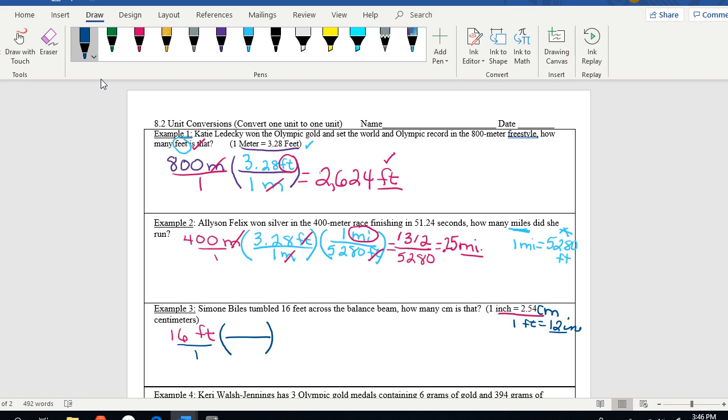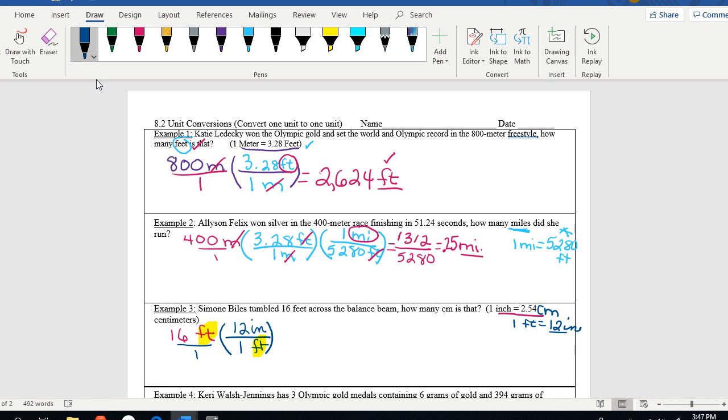Remember how we did slope, rise over run. You can always put it over 1. So if I turn a whole number into a fraction, I'm going to put it over 1. And I'm going to have 16 over 1. So this next one, do I put 12 over 1 or 1 over 12? Well, I want feet to go on the bottom because I want it to cancel with this right here. I want those two to cancel. So I want to put feet on the bottom, and I have 1 foot is the same as 12 inches. All right? So that's how I change it into inches.